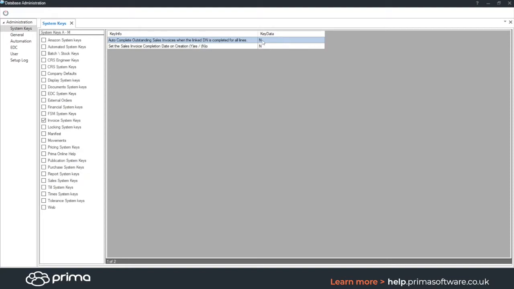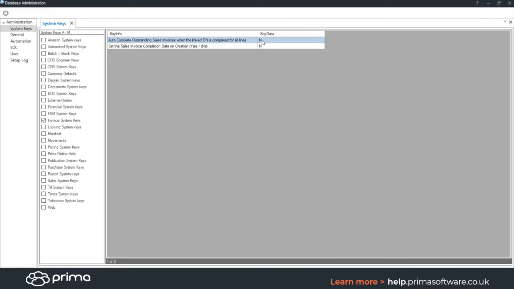So as an example, if the dispatches are being completed throughout the day, as the signatures are going through and they complete them on the app, that will then confirm those invoices in real time as well. So of course the invoice technically would go out in real time if the system key is enabled for that, and that would then go straight to your customer.